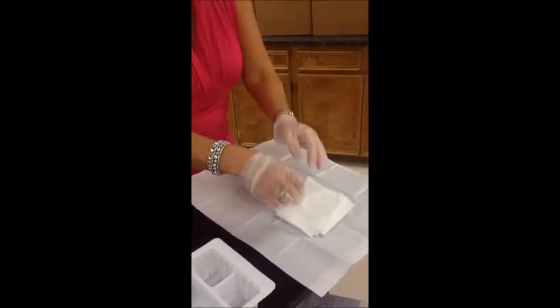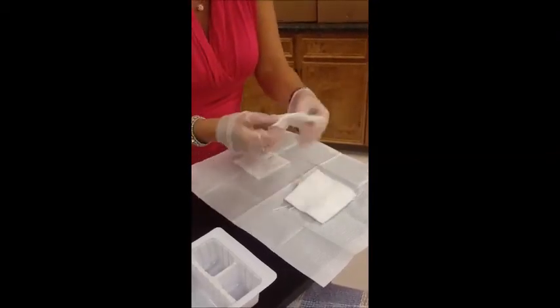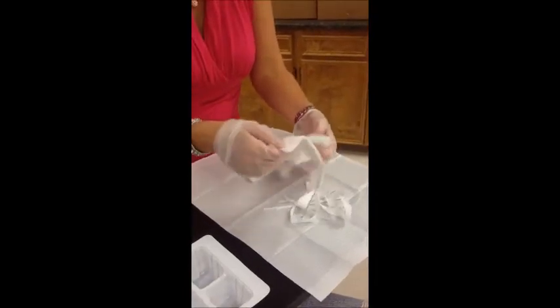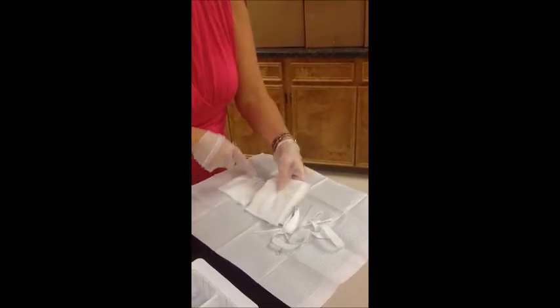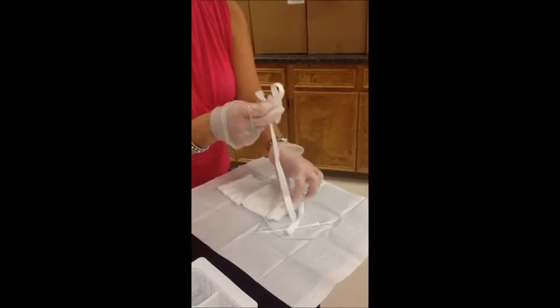Then I'm going to lay my equipment out so I can see what I've got. I've got a split 4x4 and I've got intact 4x4s. Anytime you're doing trach stuff, don't cut your own 4x4. Because when we cut, we make little fibers, and this is pre-cut by the manufacturer, and that's the one you need to use. These are my replacement ties.